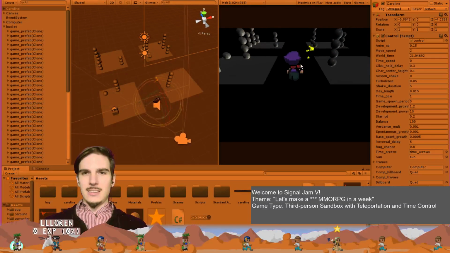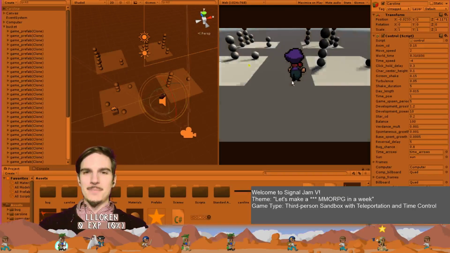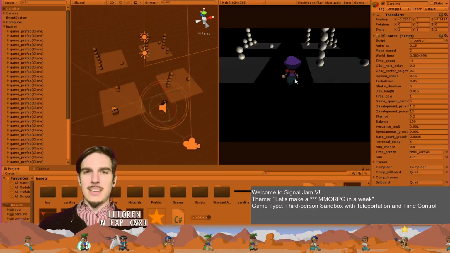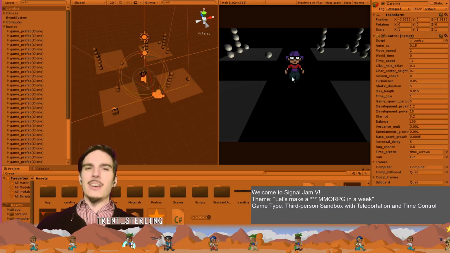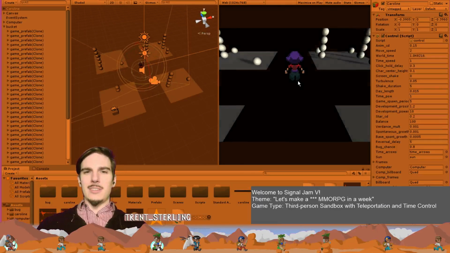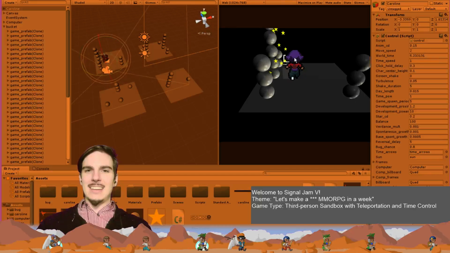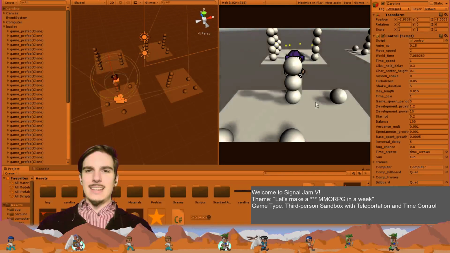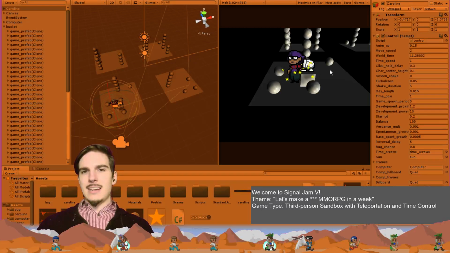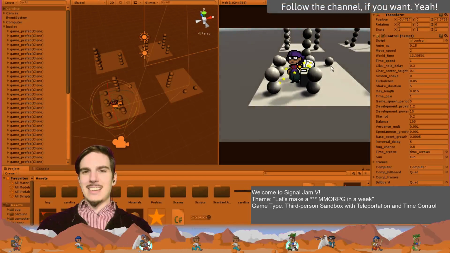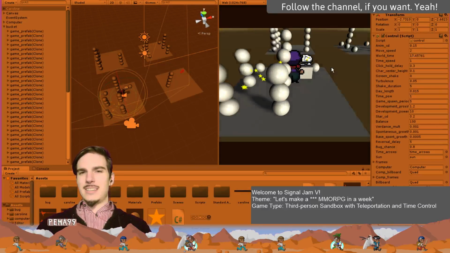Uh-oh. Oh, I froze time again. I was like, what's happening? I should probably make it so that the stars disappear when I teleport, because I didn't do that, although I should have. As a result, they can get stuck and fly around weird places, and I don't appreciate that.